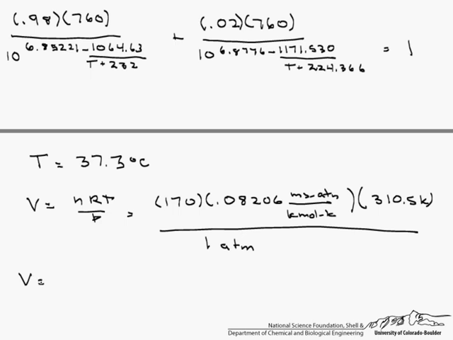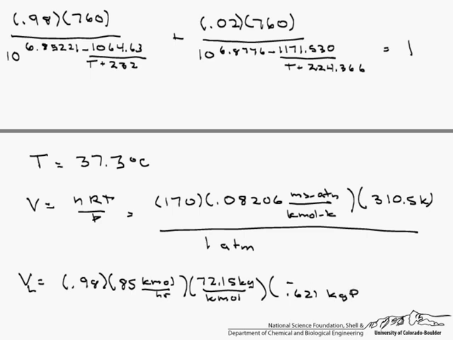However, our volumetric flow rate of the liquid product coming out, because it is a liquid, we cannot use the ideal gas law. So instead we have to use a combination of the density and molecular weight. So let's start with our pentane. So that is .98 times 85 kmol per hour times the molecular weight and density of pentane.